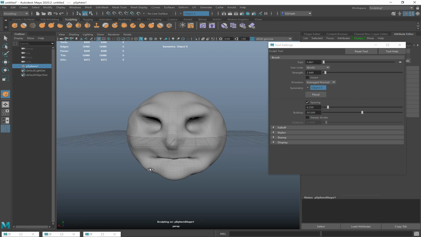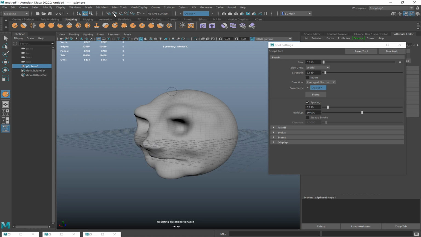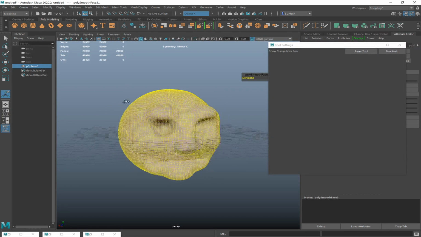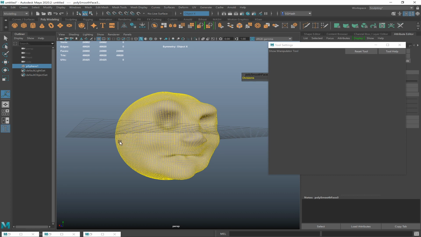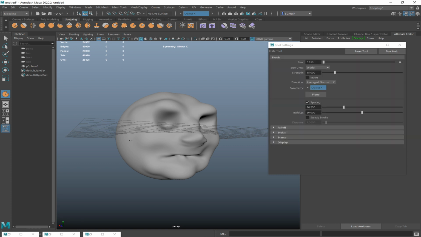Because remember that Maya's sculpting shelf is just basically their attempt at adding sculpting tools in Maya when we already have some really great sculpting tools available to us via Mudbox and via ZBrush. So I want to keep going with this, like I add more density, right? So that when I add more density, I can then sculpt better. More polygons means that I'll be able to make a line with the sculpting brush, and that line will be more defined because I'll have more polygons.